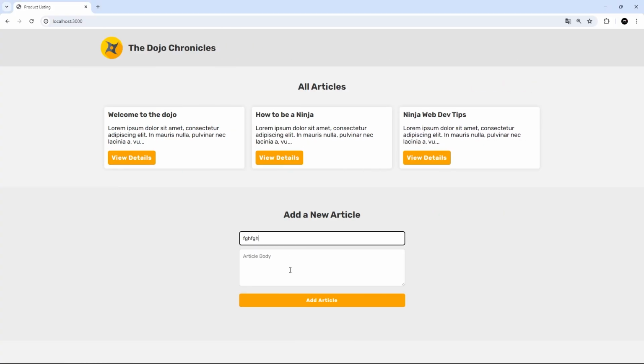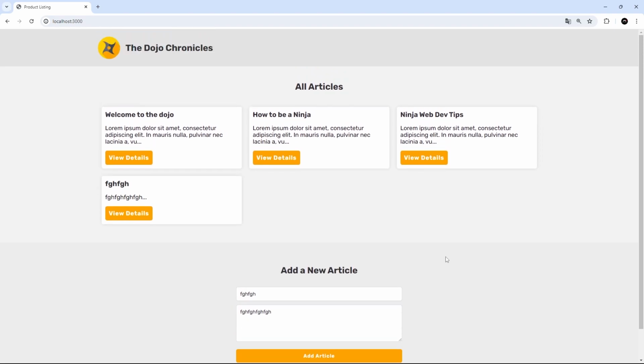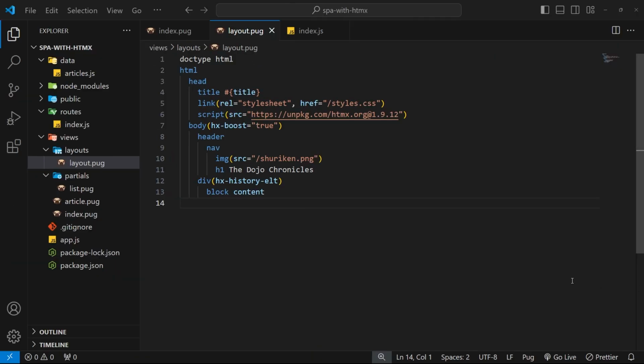All right, so if we try to add a new article now, we're going to add this. There's probably going to be a 3-second delay. Then we'll see the update over here. Yep, there we go. So not a great experience. And during that 3 seconds, it would be good to show a loader to the user. So then what I'd like to do is show a loader on the screen for the time it takes between sending the request and getting the response back, which is for about 3 seconds or just over.